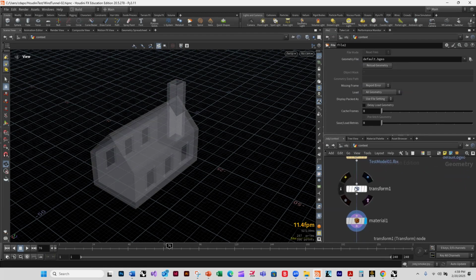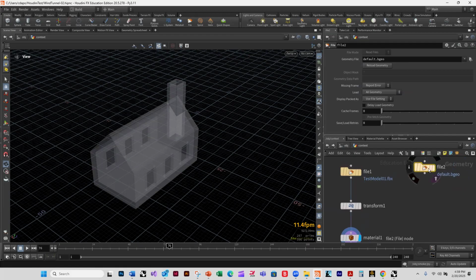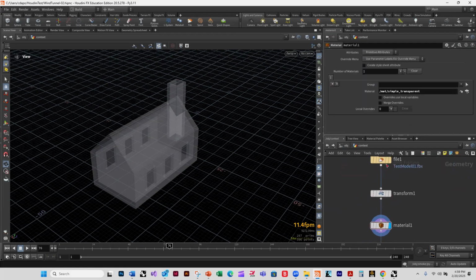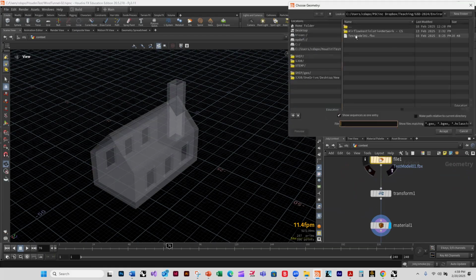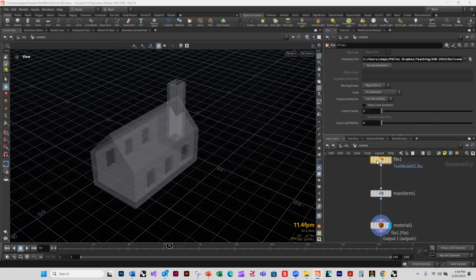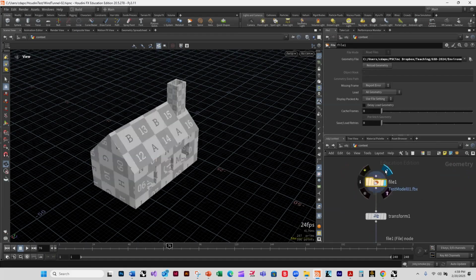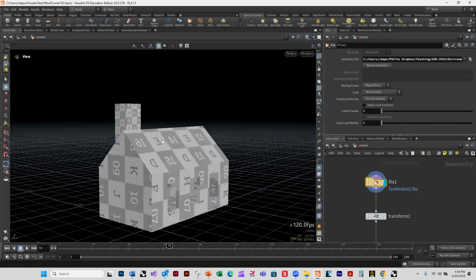And then a transform, which is just to move it around. You load the file like this. That brings it in. If I just turn this on, it'll look like that. I don't know why it looks like that, but it'll look like that.